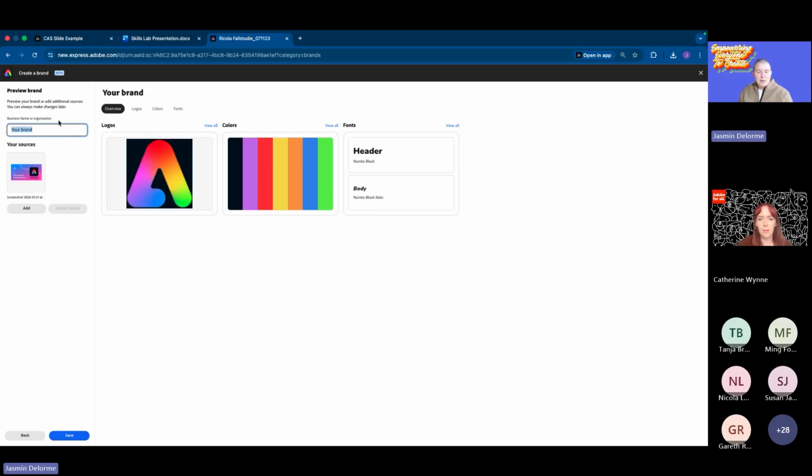And I could just name it, and I call it presentation. I just call it test today so that I know that it is. You could also add another picture and add more, and you can add a logo if you, I don't know, if you want to have a specific logo for your university, you can also add that if your university hasn't already created a brand for you. It's very fast and very simple.